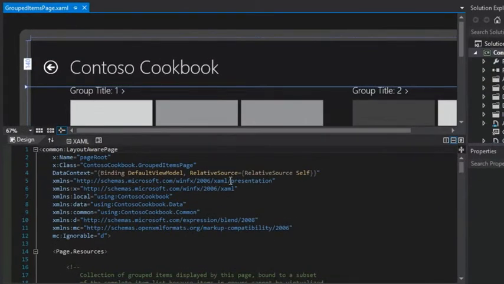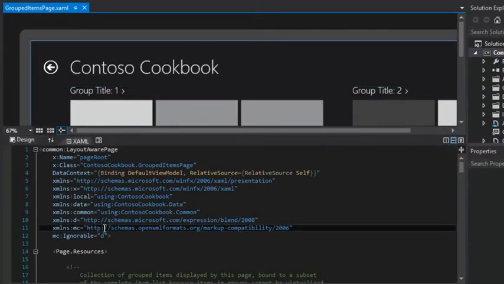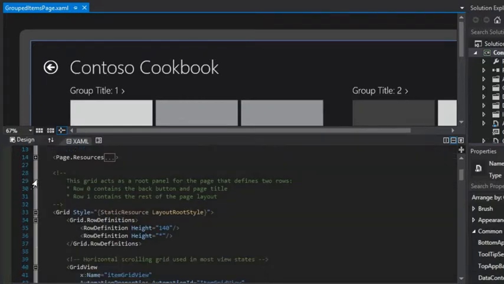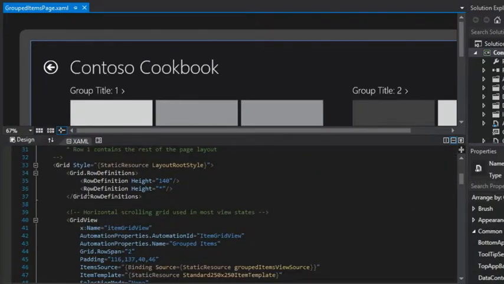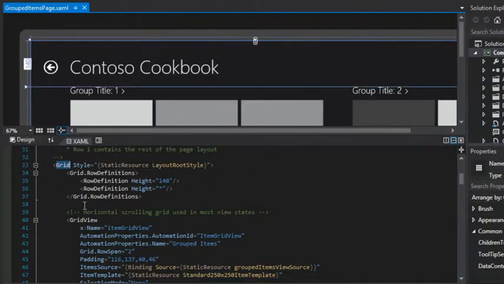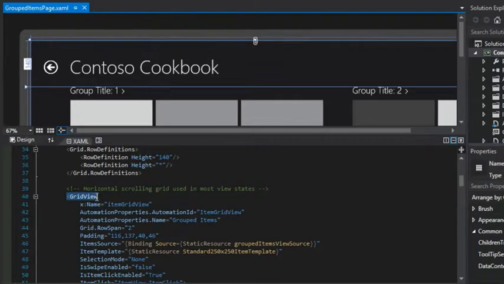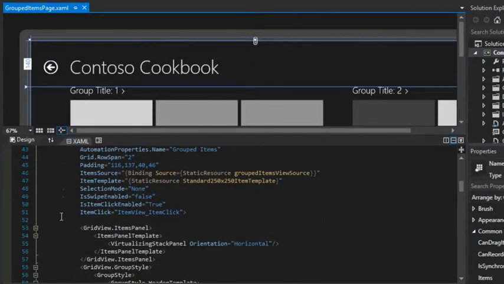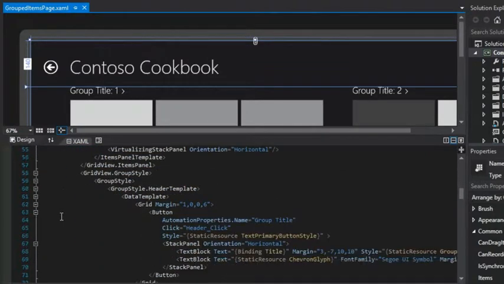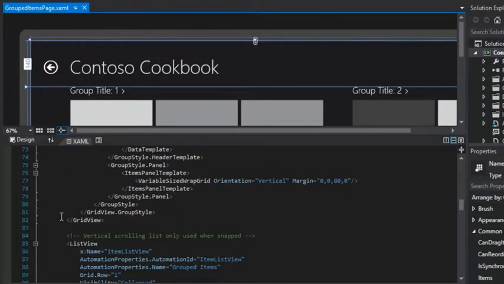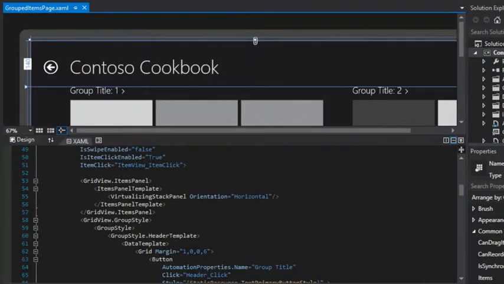view .xaml. And we've already looked at this several times, and you're probably sick of looking at it at this point. But just a reminder, we have an outermost grid that controls the overall layout of the page, and then we have a grid view that rests inside of it. And the grid view is what displays the recipe groups and the items. And so here we go, beginning in line 40, you can see that there's quite a bit going on in the definition of the grid view.